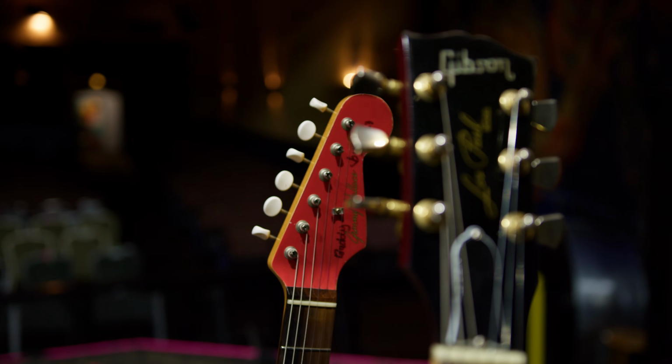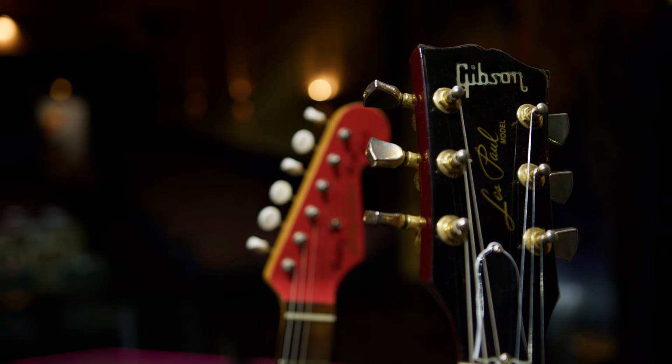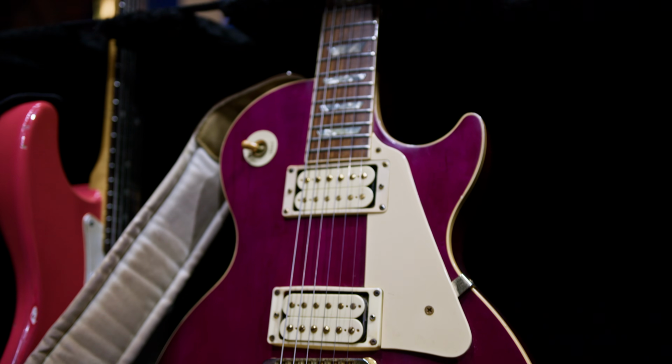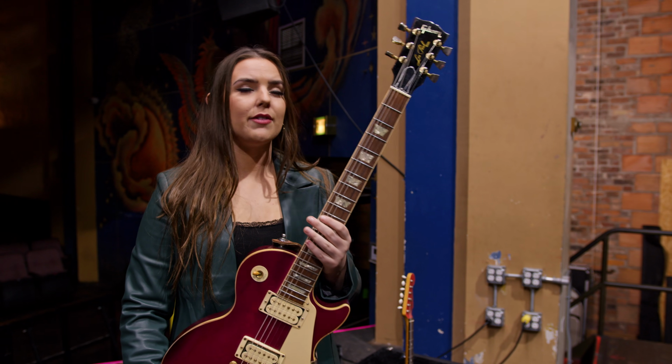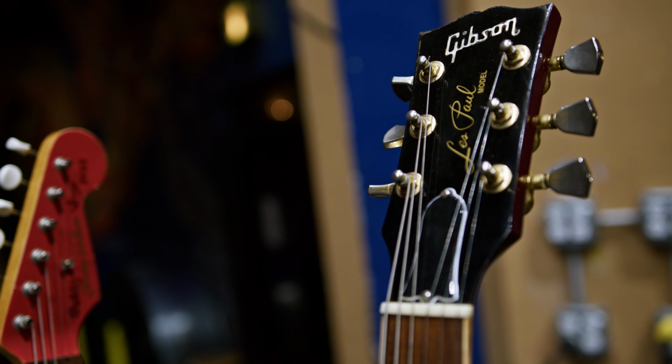I'm here where the magic happens. I'm gonna show you my touring rig. I use my Gibson Les Paul. I call this one the Wounded Warrior because I've dropped it so many times. I've used this on a lot of my studio work.